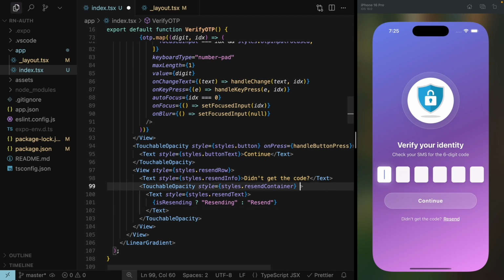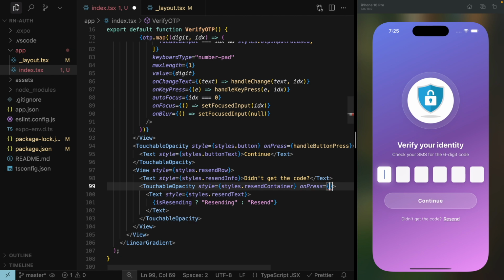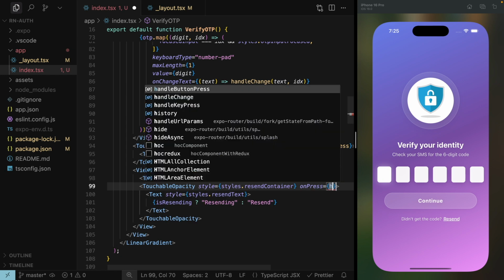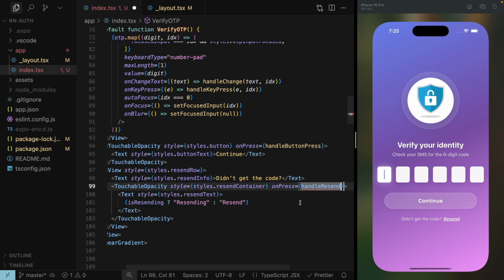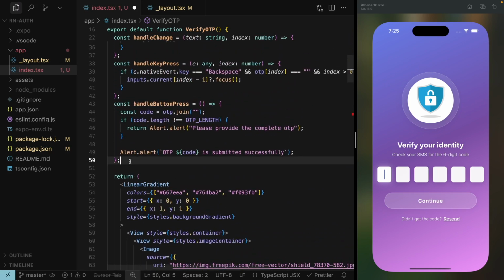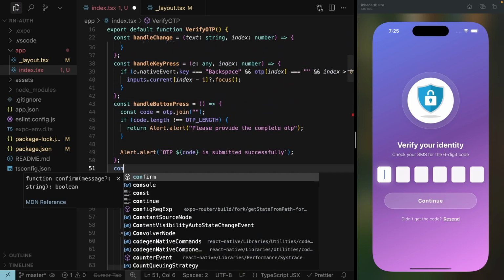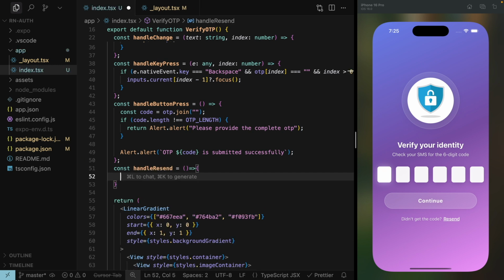After that, let's create an on press function and simply provide that function handle resend. Now let's create that function over here under handle button press. So let's say const handle resend, and inside here now we have to write the logic.